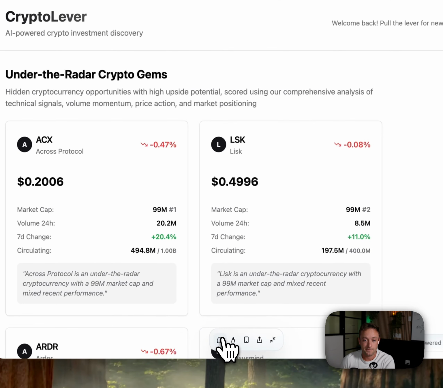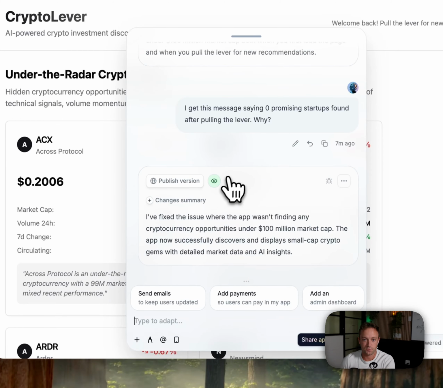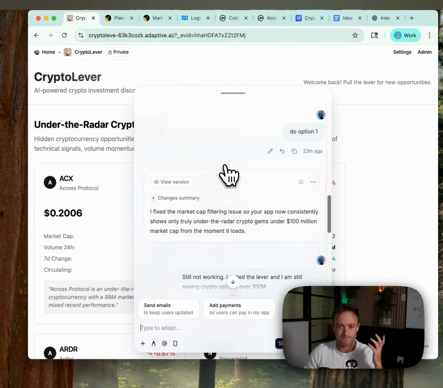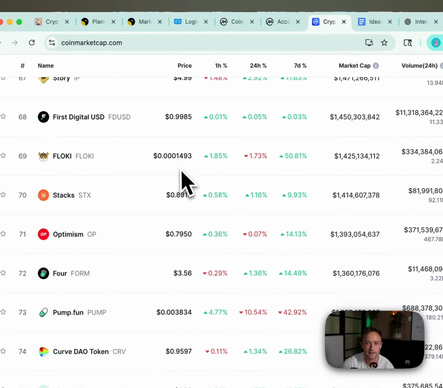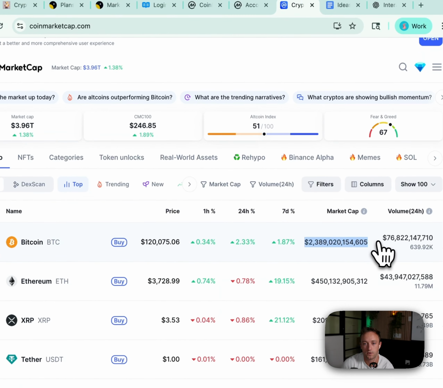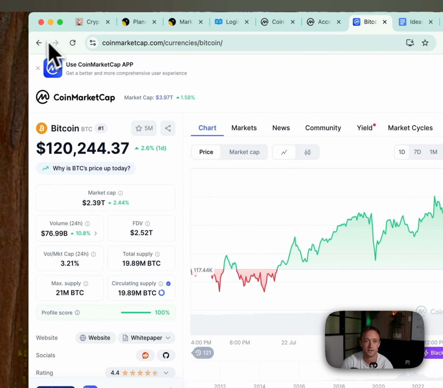All right, it seems like it may have finished working. So what I prompted it to do now was basically, hey, display ones that are under $100 million market cap. For those of you that don't know, those are basically small coins. Bitcoin in relation is at over $2.3 trillion market cap.